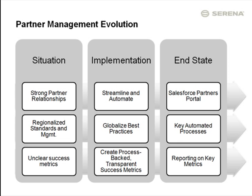So when we started implementing our Salesforce.com solution, we had the goals to really create a system that would take the best concepts, the best practices that we knew would work across different partner programs as well as across different regions, and put those into the system so that we could track those processes, come up with good hard metrics about what was happening, and be really transparent and really clear to everybody involved, from the partner management and our sales team to our partner program operations to our executives to executives at partners and including our customers of our partners. So trying to get this 360-degree view on what was actually going on.